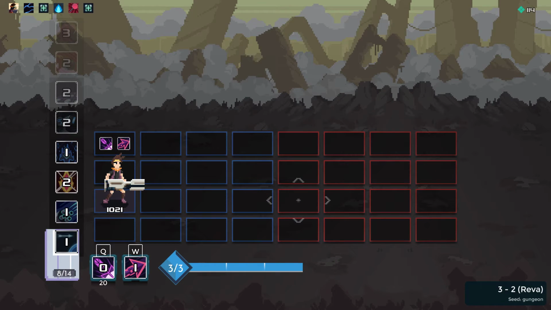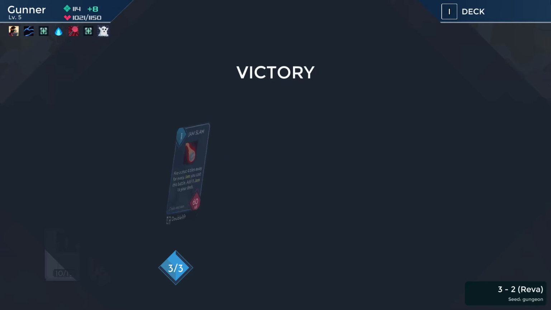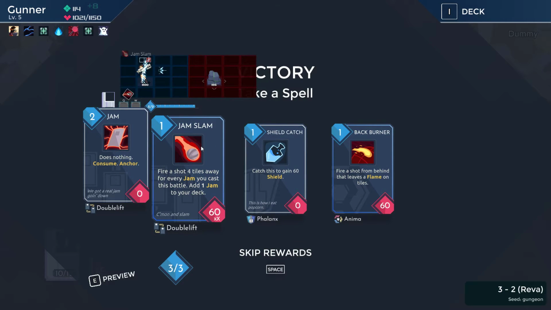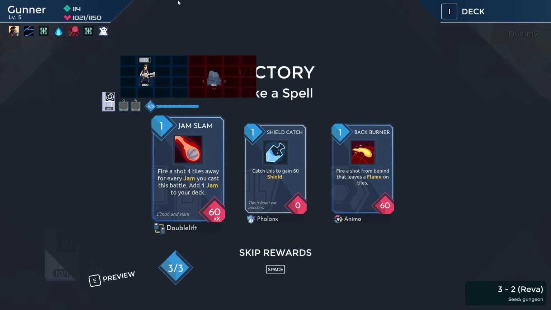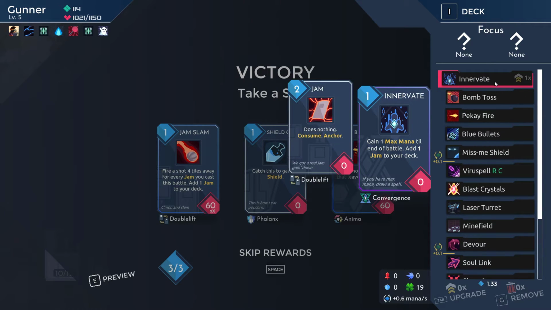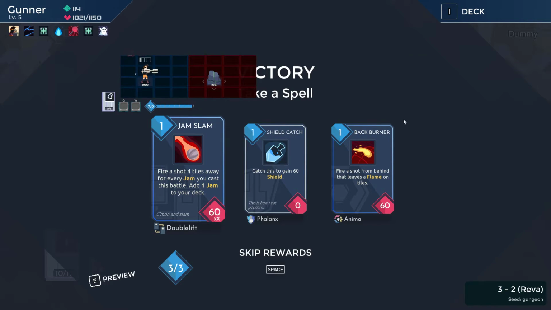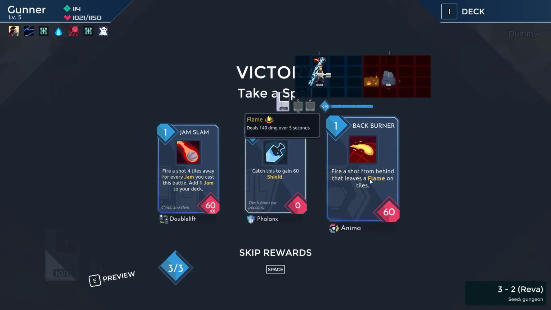Hey, thank you, fire. PK fire. Gain invincibility for 7 seconds at the start of battle. I like that. Fire shot 4 tiles away for every jam you cast this battle. Add 1 jam to your deck. I mean, see, there's a deck there. There's a deck there. With Innervate. I feel like we're not going for that deck, though.